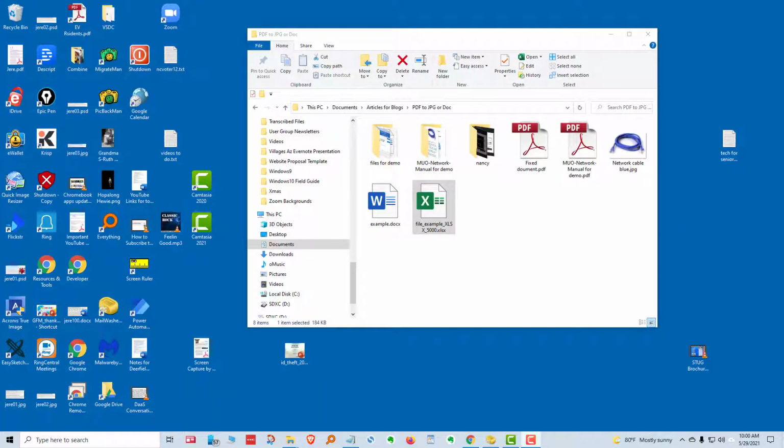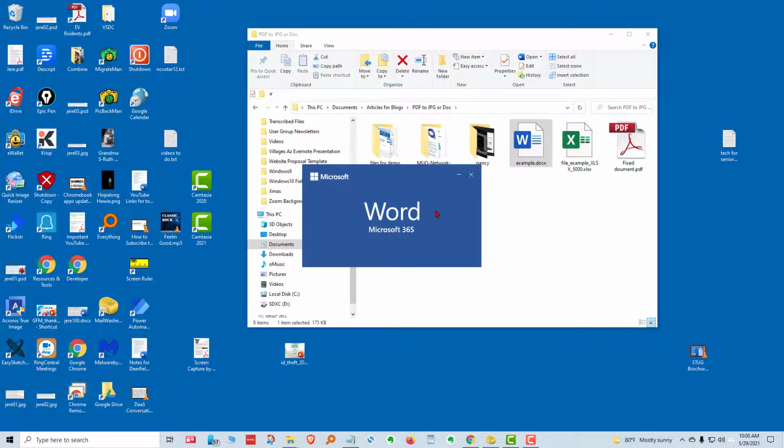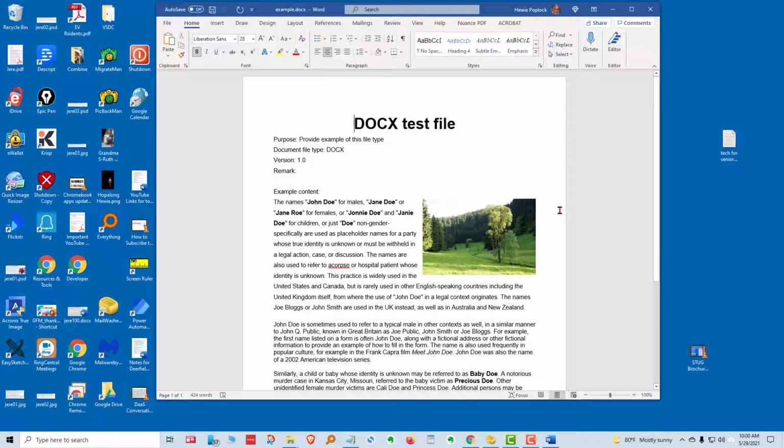Let's say we have a Word file or an Excel file, and we want to make a PDF out of it. That's very simple these days. Several years ago, you had to own the Adobe Acrobat Professional program in order to save a file as an Acrobat PDF file. But let's take a look at it now. We're going to open up a sample Word document. To save this as a PDF file, it's quite simple. There are a few ways in which you could do it, though.